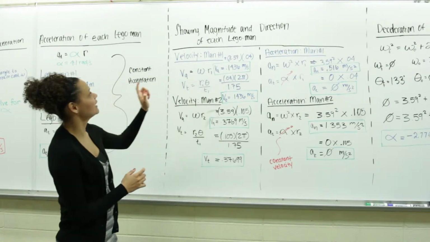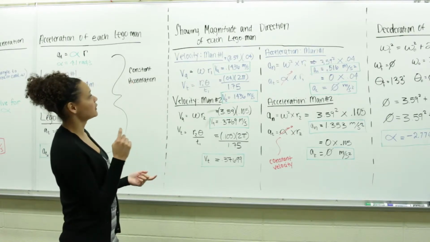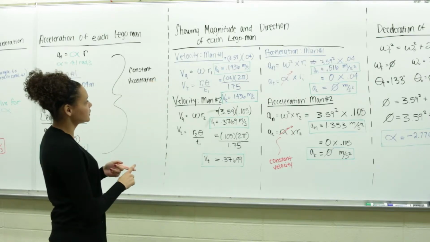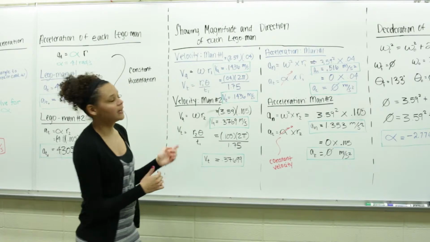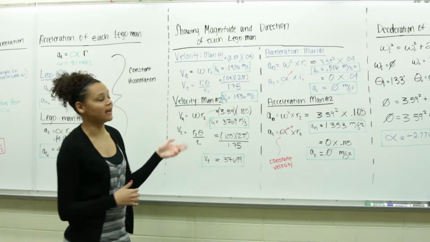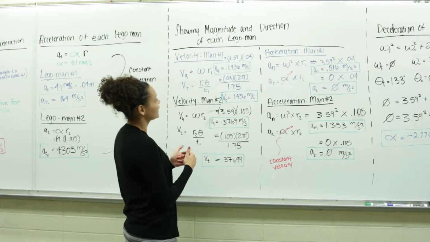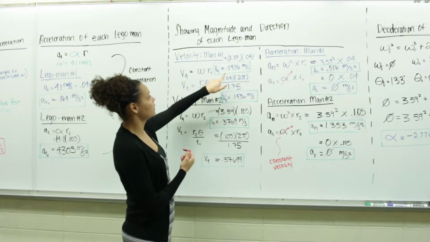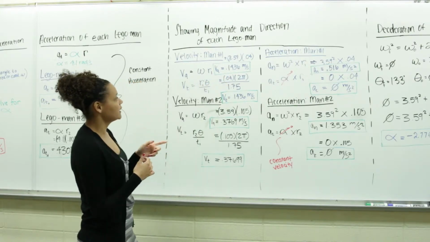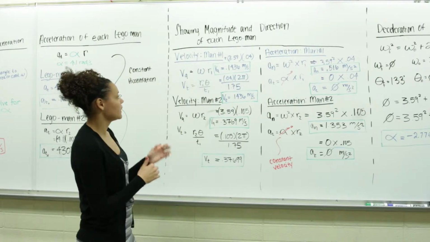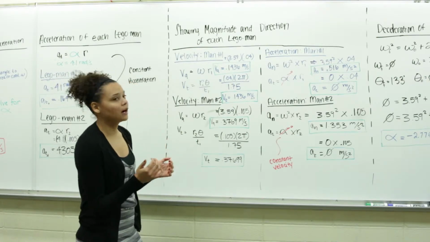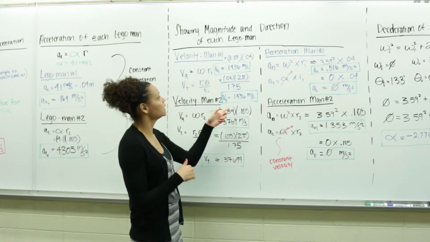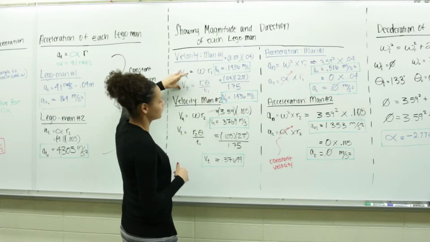Next, we're going to find the magnitude and direction of the Lego man in both its velocity and its acceleration. So to do this, we're going to split our velocity into the tangential direction and the angular direction. So in order to find the velocity in the angular direction, we have to take our omega times our radius. So the radius for Lego Man 1, like I said earlier, was 0.04. This gives us a velocity in the angular direction of 0.1436 meters per second. To find the velocity in the tangential direction, we have to take our radius times our theta over our time, which gave us a velocity in the tangential direction of 0.1436, which is the same for both.